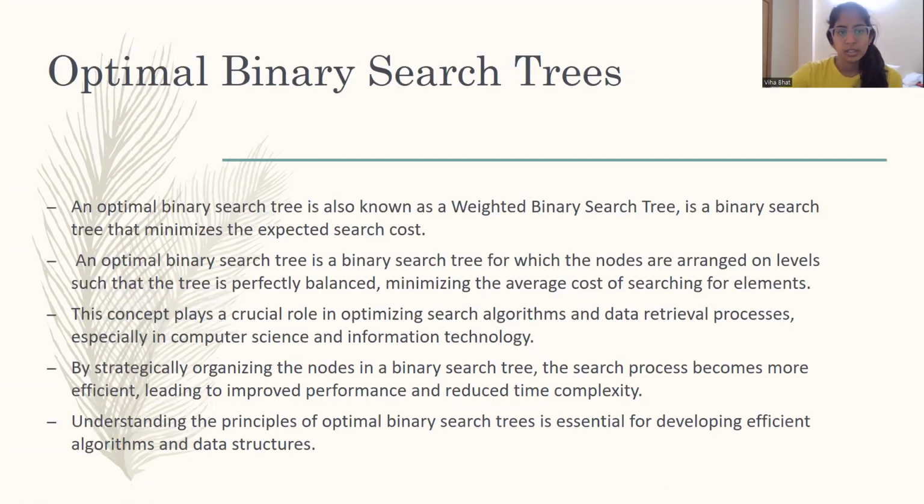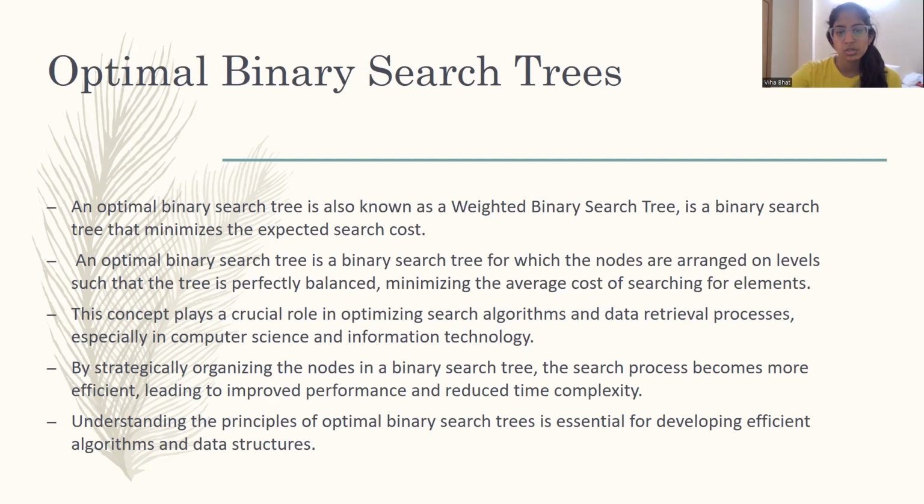So what are optimal binary search trees? It's also known as weighted binary search tree. It's a binary search tree that minimizes the expected search cost. An optimal binary search tree is a binary search tree for which the nodes are arranged on levels such that the tree is perfectly balanced, minimizing the average cost of searching for elements.